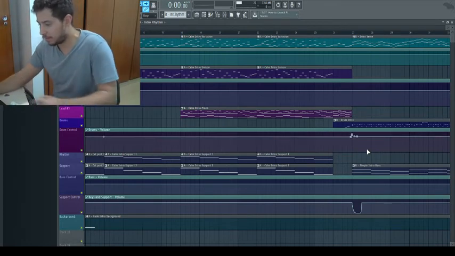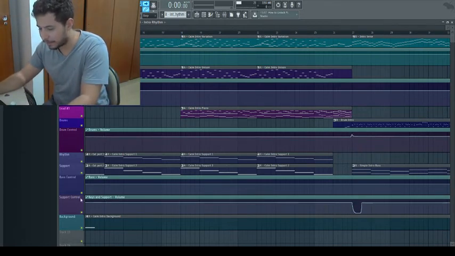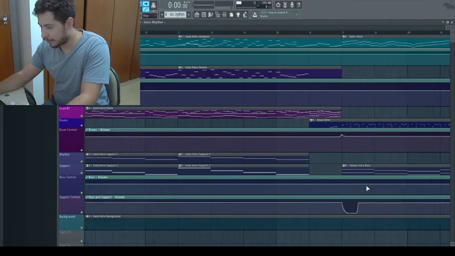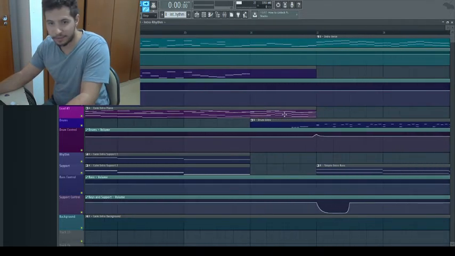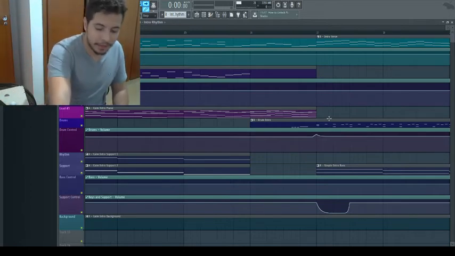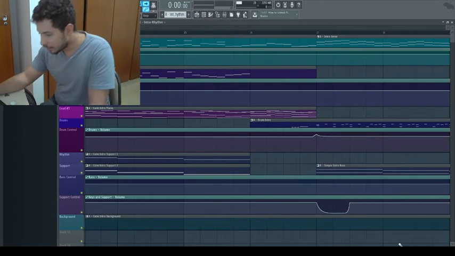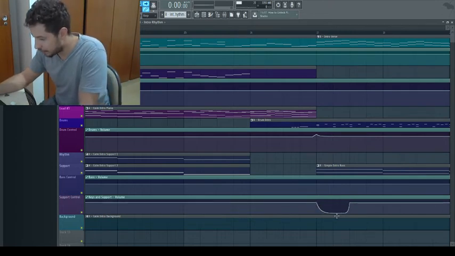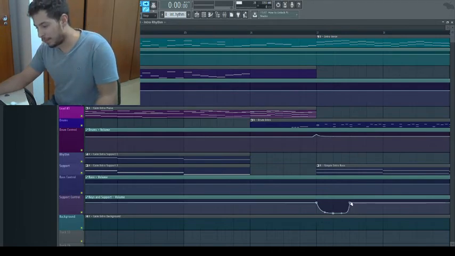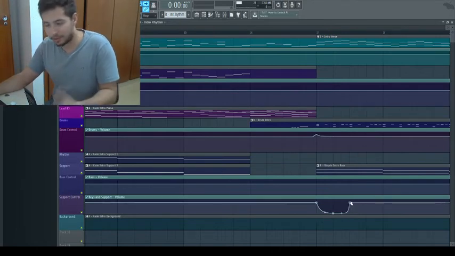So you see, for example, here the keys and support, these have these two patterns here, and these as well, which is the piano. They kind of have a little bit of sustain after they're done. So I just lowered the volume here to drown it out, and then brought it back to where it was so I could use it later.